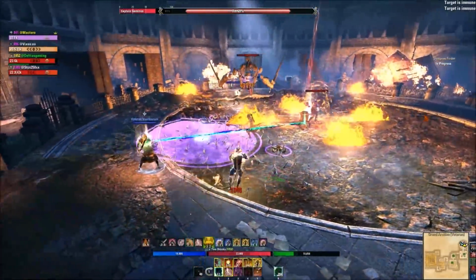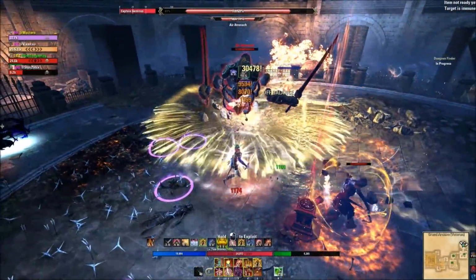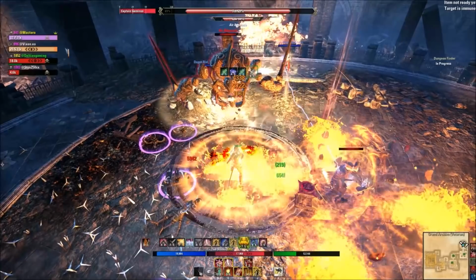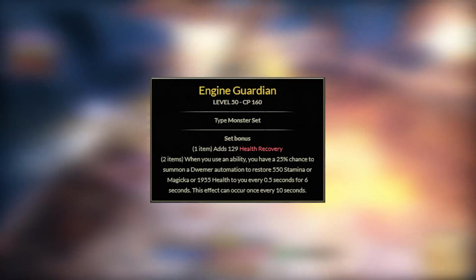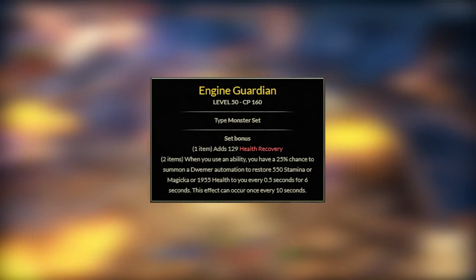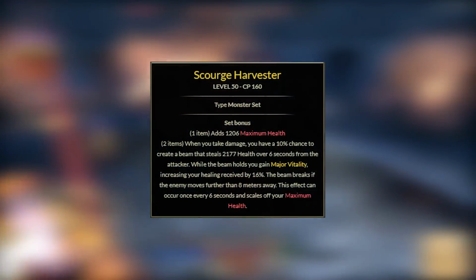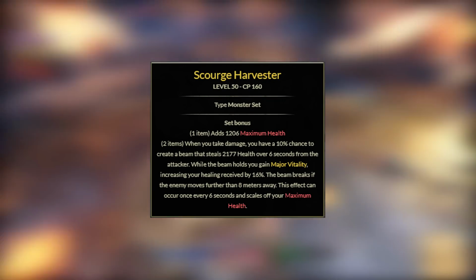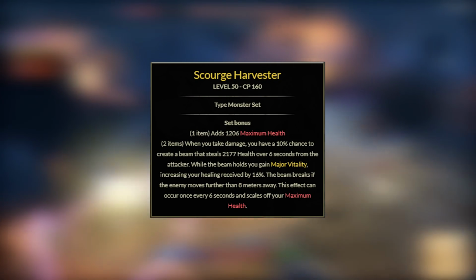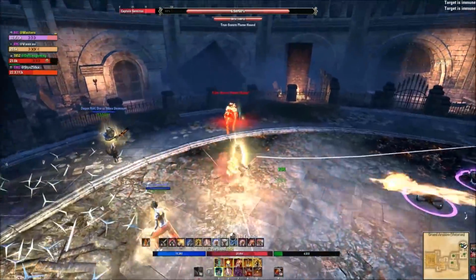If you don't have mythics and you need something just for simple survivability, there's a million sets. What I used to get trifecta runs without mythics was Engine Guardian. It's a very easy staple in a lot of my builds. It gives you a ton of resources and it can heal you as well. Another one that's really good is Scourge Harvester. This is kind of an off-meta set, but if you need just straight up healing, you don't have mythics, you don't have fancy weapons, you can obtain this in Wayrest Sewers 2.